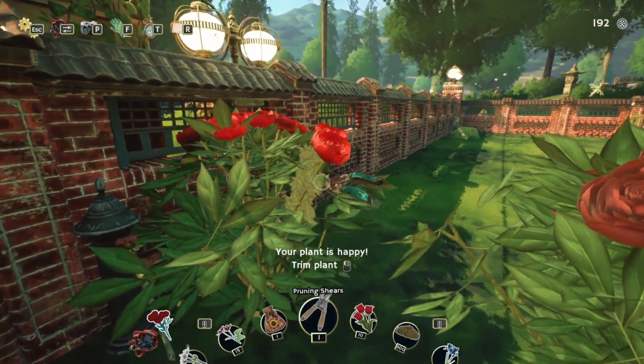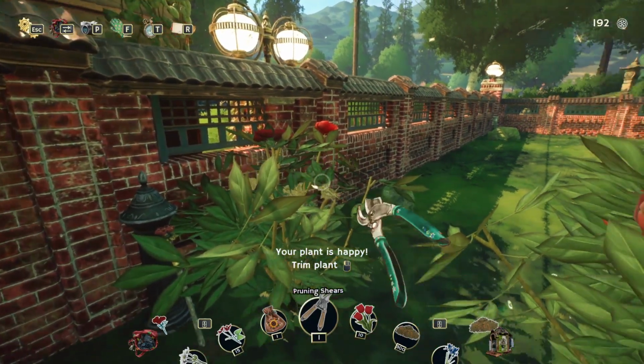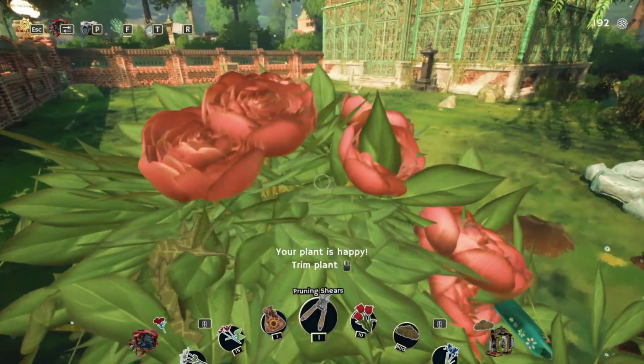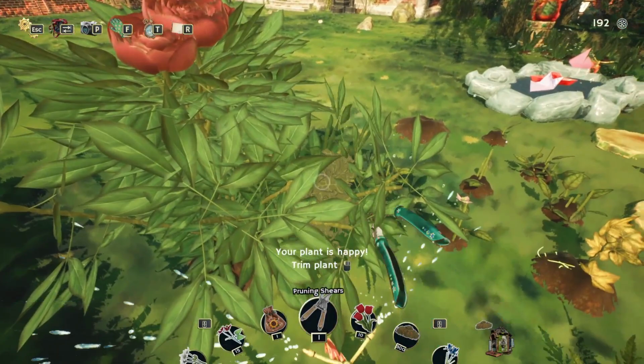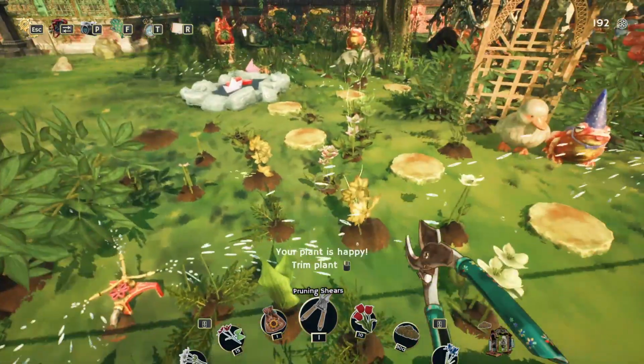Okay, so let me do this and see if we have enough, and then maybe we can buy the things, and maybe we can unlock the greenhouse? I don't know.